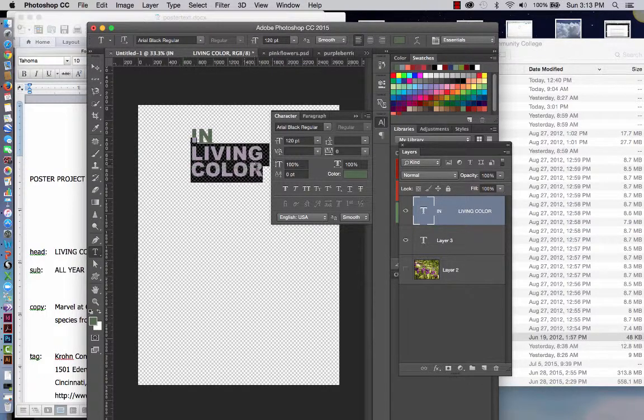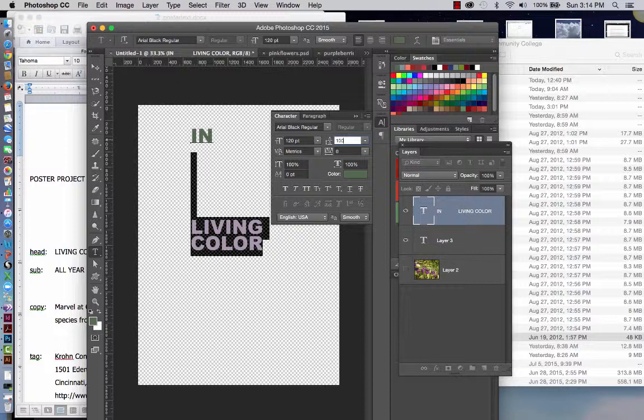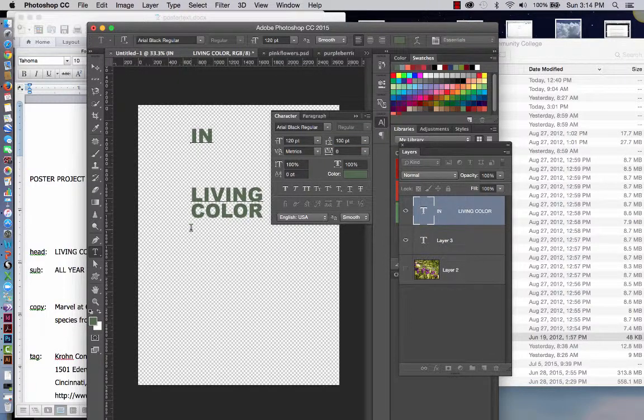I'm going to make that a center alignment. I don't know why I have all those little 9 points there, but we'll see if this works now.